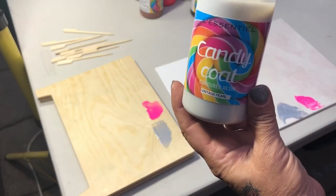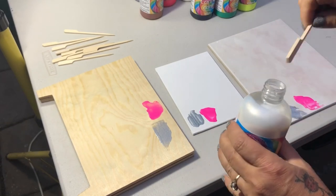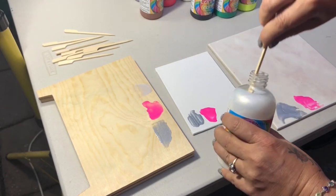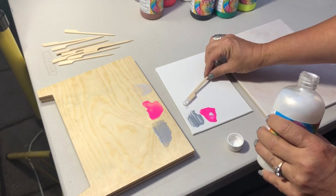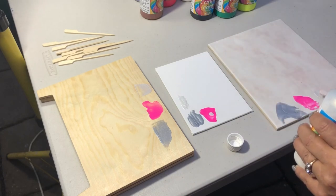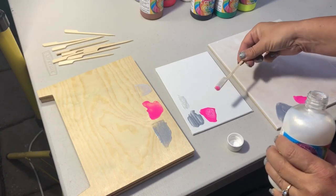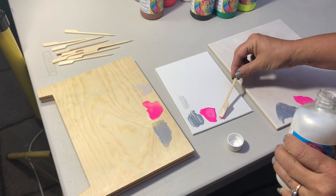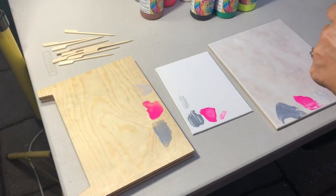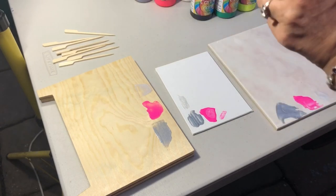The third color we'll do is vintage pearl, which has got a delicious shimmer through it. First onto the wood, second straight onto the white canvas. Nice how that dropped into the pink — I might give that a little blend there so you can see how nicely it moves together, and how that mixing right away made the magenta become a pearlized paint. I'm just trying to think of the actual formal name that we call that pearl — I just can't think right now.